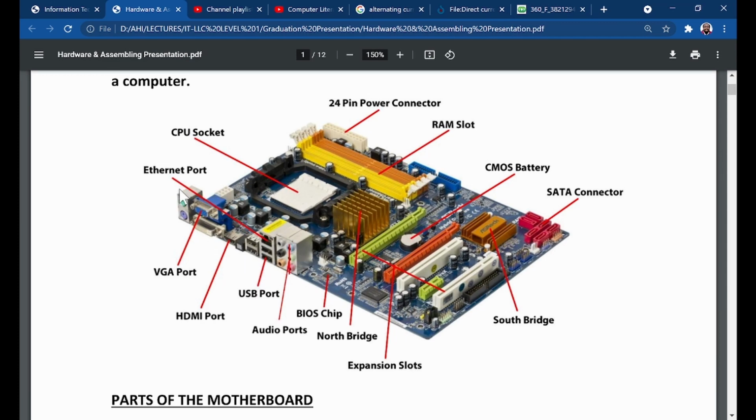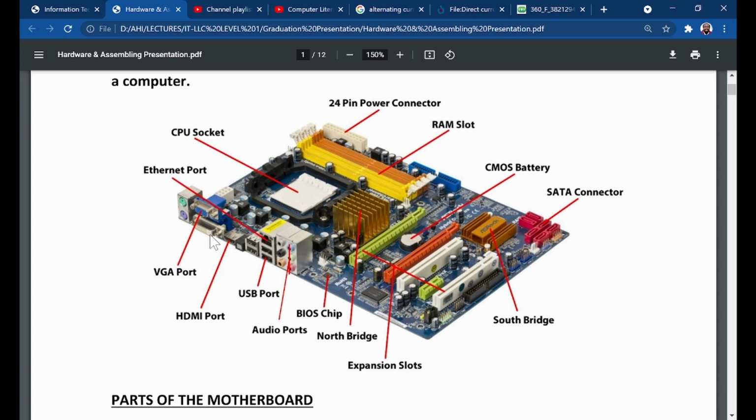All these ports here are called input output ports, or IO ports, such as the VGA ports. We have USB ports, we have audio ports, we have Ethernet ports, and sometimes we have additional ports like the HDMI. Today HDMI is important. I shouldn't even mention VGA, because HDMI is more important than VGA today in modern computers. But in older computers, all of them have the VGA, and modern computers have the HDMI. Even though they do the same things, modern computers prefer the HDMI to the VGA. We also have another port here called the DVI port, and we'll look at so many ports, and we will learn everything we need to know about the motherboard, and we move on to other components.